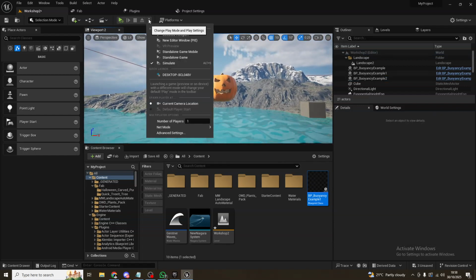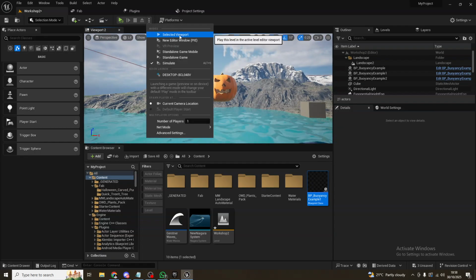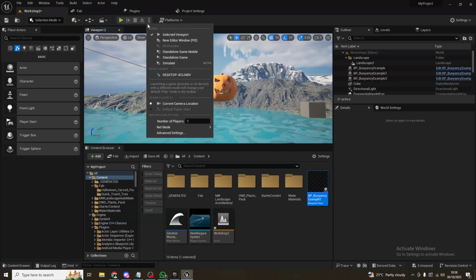and if you don't know what simulate is, I don't think we covered it in the past. Usually you have the plain viewport, which is these three dots here. You have select modes, different modes. You can play a standalone game, you can play simulation, you can play in the selected viewport. Standalone game will just generate an executable for you and will play it back. So I will just hit simulate because I want it to start where my camera is at the moment.